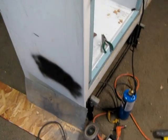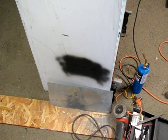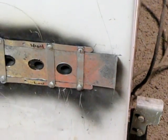And next is the draft control. I'll make a slider that'll work across those holes. So I'll check back in a minute. Now I about got the little air slide, or the air damper control, there that is right there, and it slides back and forth.